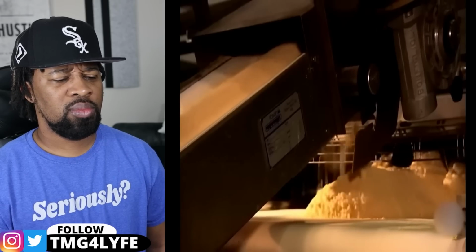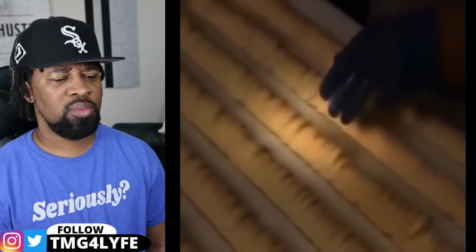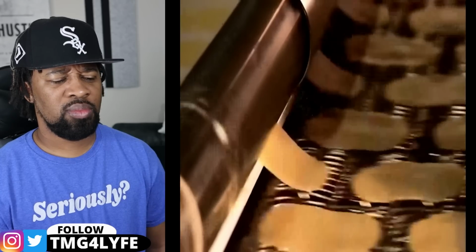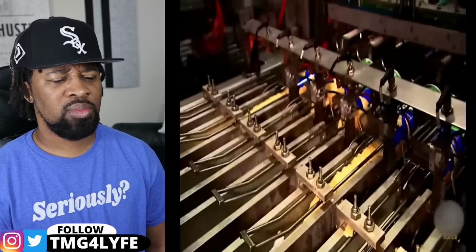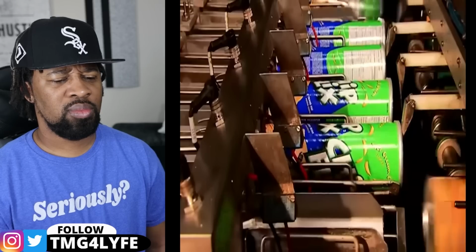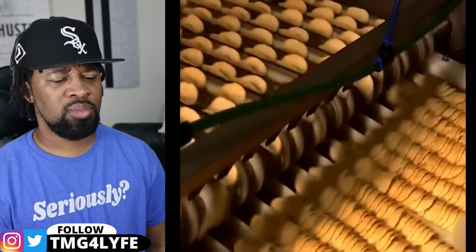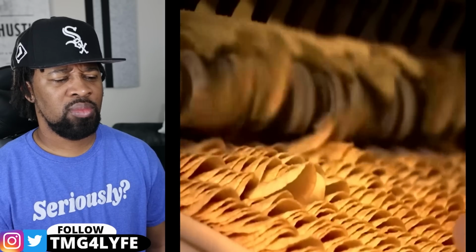Pringles actually contain rice, wheat, corn, and potato flakes in a weird kind of slurry mixture, which is then pressed into a shape, rolled out into a thin sheet, and cut into shapes. It then moves forward on a conveyor belt and is pressed into molds to ensure they all stack neatly in those frustrating cans you get your hands stuck in. The molds then move through boiling oil before being sprayed with powdered flavors. This doesn't sound all that great, to be fair, but could the worst be yet to come?